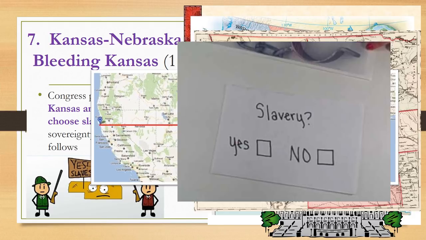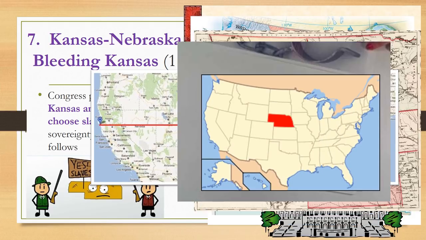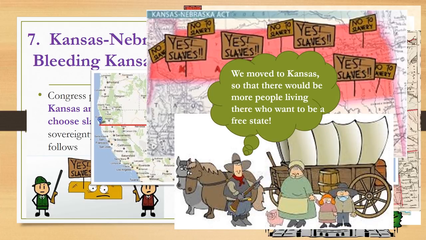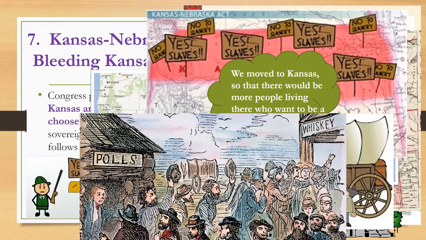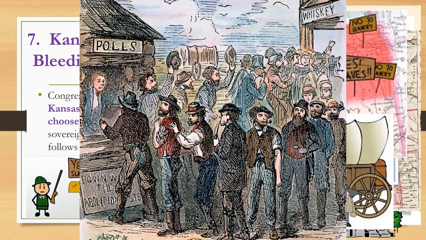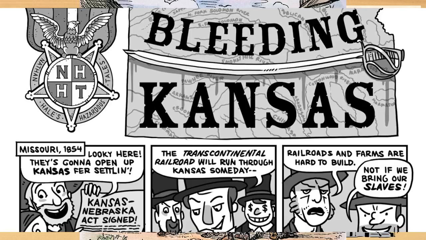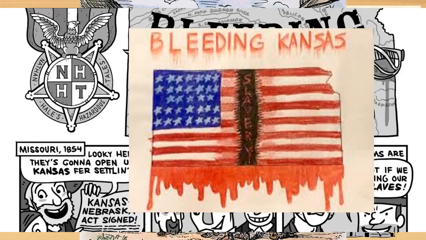For Nebraska it was a pretty easy decision — most people living there wanted to be a free state — but not so with Kansas. Both pro-slavery and anti-slavery groups actually sent settlers to Kansas specifically to create a majority when they voted on whether to have or not have slaves. Kansas became a battleground for both sides, and sadly people took up arms against each other, resulting in violence and bloodshed, hence earning the nickname 'Bleeding Kansas.' Draw your own image to remember Bleeding Kansas next to your notes. Finally, on January 29th, 1861, after much controversy, Kansas was admitted to the United States as a free state.